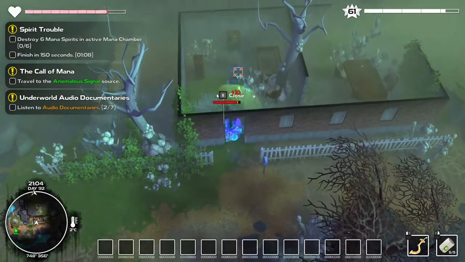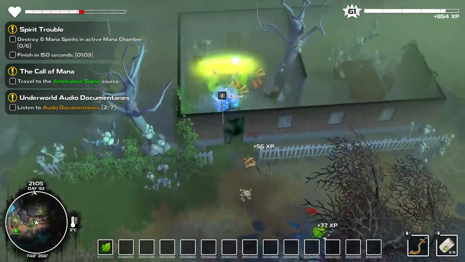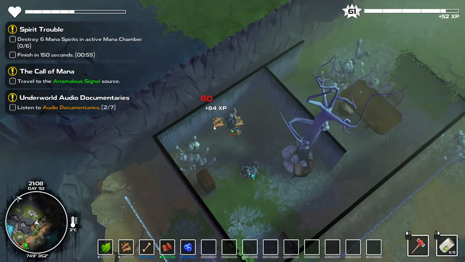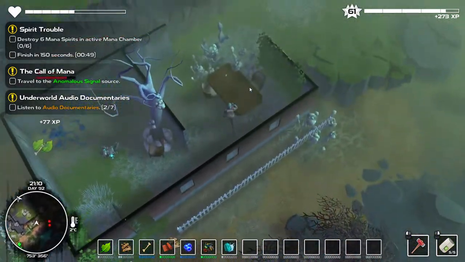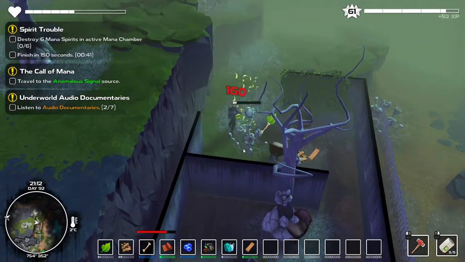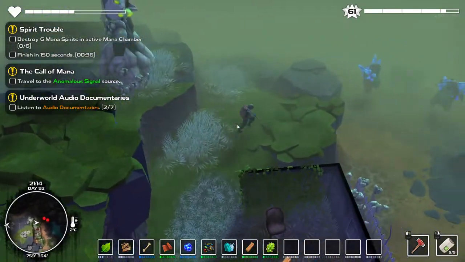Peekaboo! I think I was hitting him. What is this? Oh, it's the... yeah, okay. It's nothing important. So these things have bones and leaves? It's a cactus with bones and leaves. That's not good.